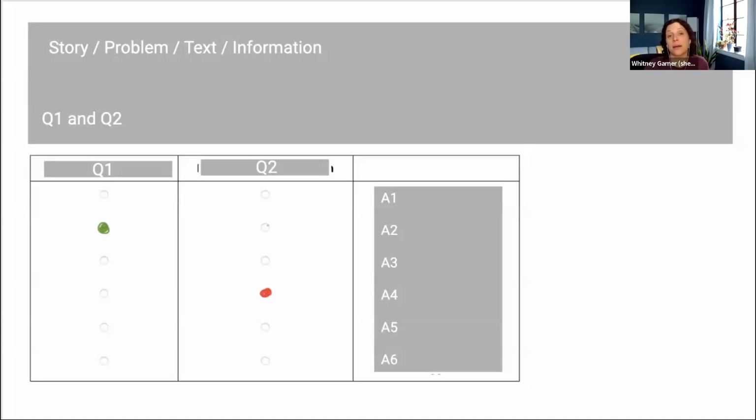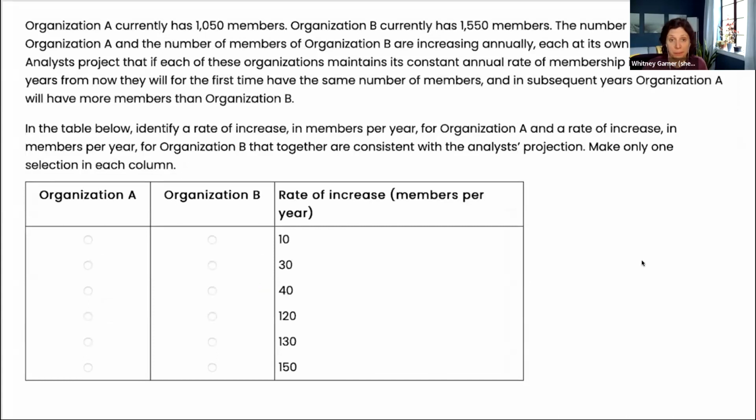I'm going to give us a little more time than we would normally have for these. We're usually going to be thinking 2.5-ish minutes. But what I'd like to do with this problem is take our time moving through it. So let's look at this problem. A couple of things before we jump in. Again, notice there's upfront information given. It is very text heavy, but the fact that the answer choices are numbers makes me think it's probably a quant problem. The individual questions themselves will have their own little blurb.